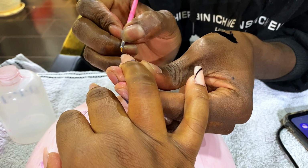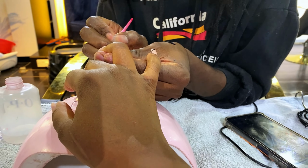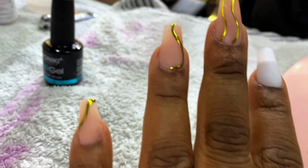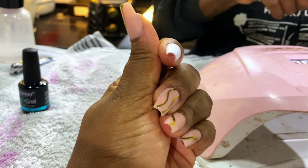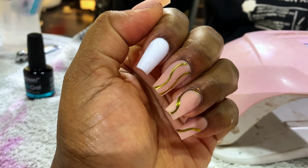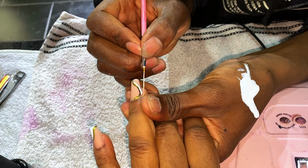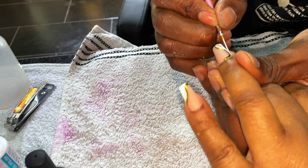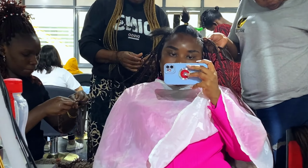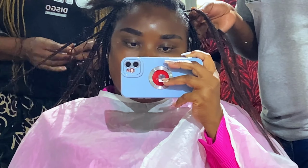Not sure if you guys know, but I have done modeling in the past, and I modeled for Darling Hair for a couple of years. So I used to get braids all the time, but I stopped getting braids for a long time, because getting hair done for a photo shoot was so hectic. You get the braids done and have to take them out the same day because you have another hairstyle to do the next day, since we used to do two or three shoots a week.